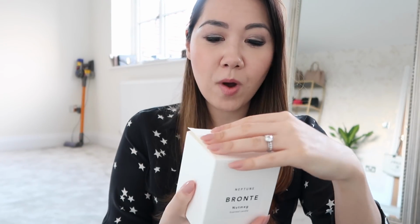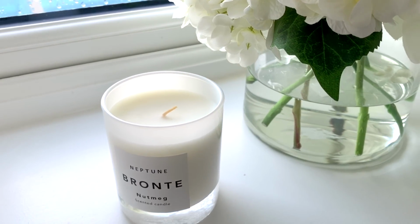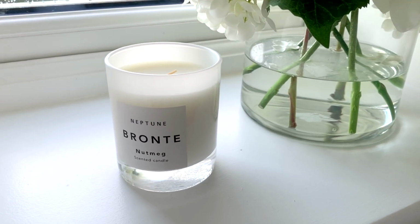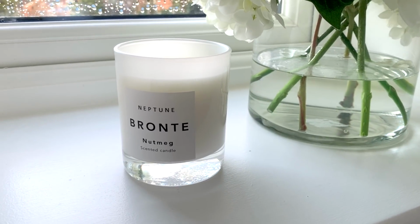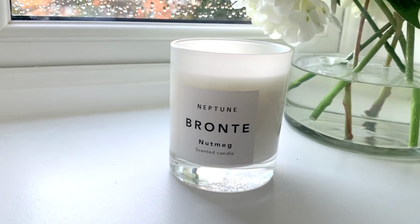which, I mean, it just smells amazing. So I'm thinking about getting a couple more for our mums for stocking fillers. It is just their nutmeg one. I think they did this in red as well, but I just went for the white one. The packaging isn't anything fancy. It's just a kind of simple container, but oh my goodness, the smell is just amazing. It's really warm, basically Christmas in a candle. So I'm really just so thrilled about this discovery. Definitely excited to burn this one.